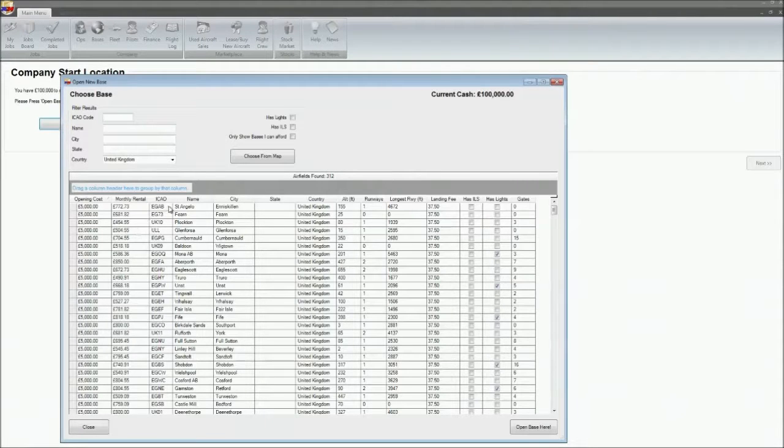That's the ICAO code for that particular airfield. You'll find where it is here, the city or the town, whatever. That's where the airport is. States aren't really applicable in the UK.